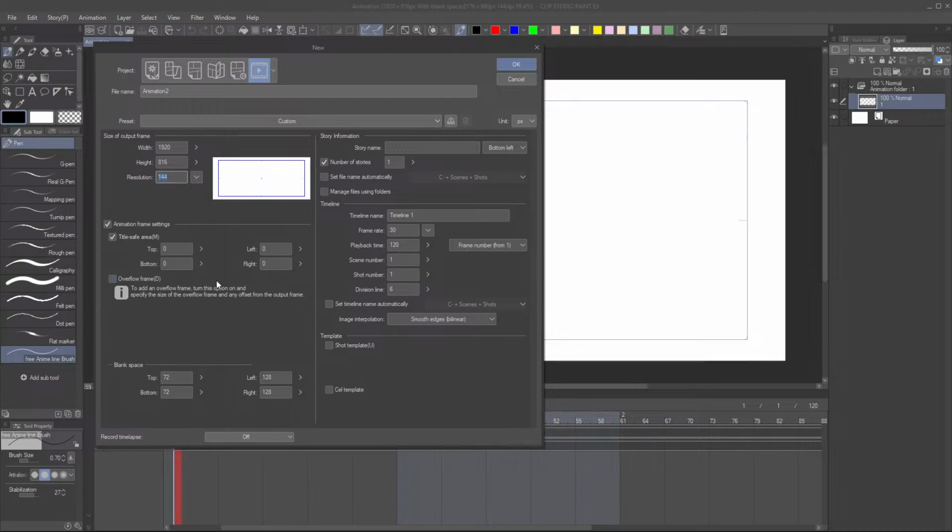And also the canvas overflow frame: we need a blank space, because we'll be drawing outside the camera.